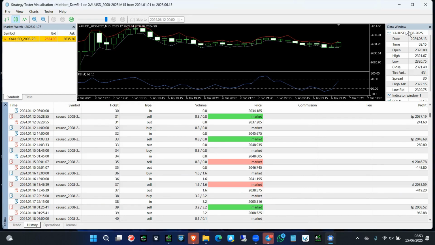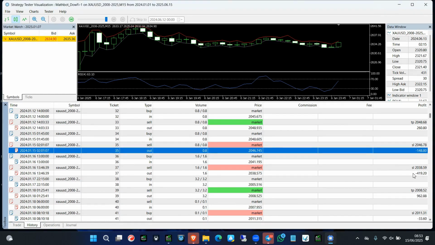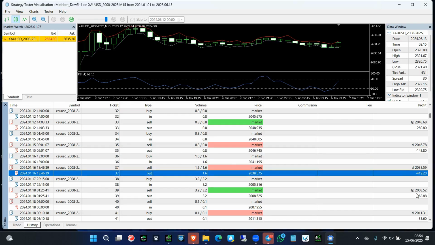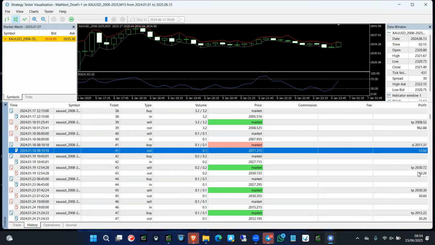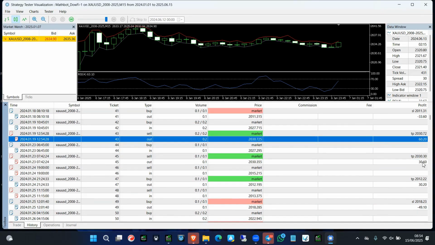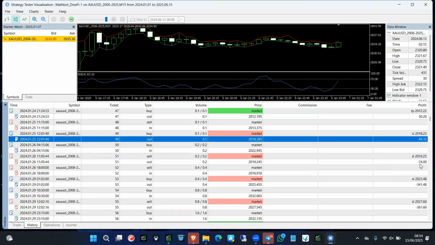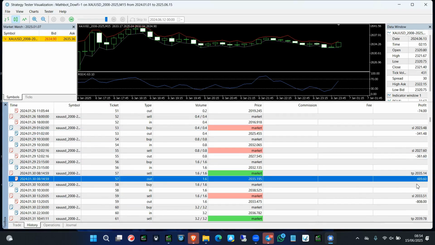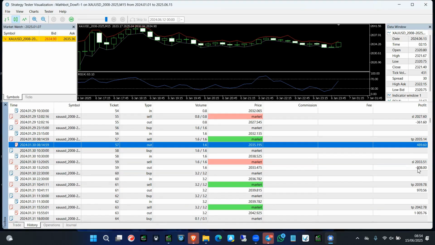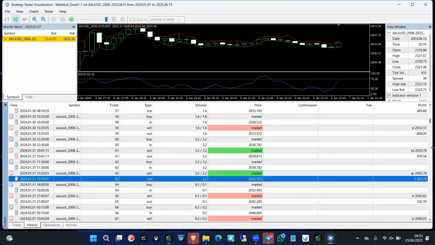You can even see the losing positions here, the ones that were negative. For example, you see one stop loss with one volume, another stop loss. Then we made back all of that loss. Again, a stop loss, then a profit again. Each position is about $30. Every time we hit a stop, that's one stop, two stops, three stops in a row, four stops in a row. Then we made back the entire loss. Oh no, we didn't make back the entire loss. We recovered part of the loss, then it hits a stop again. And then we completely recover all our positions.